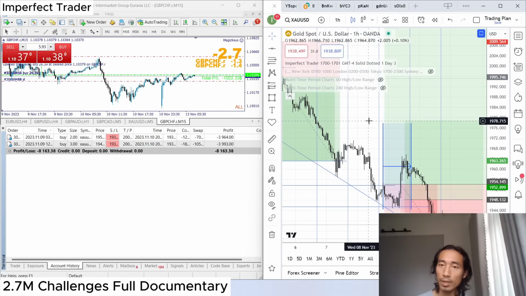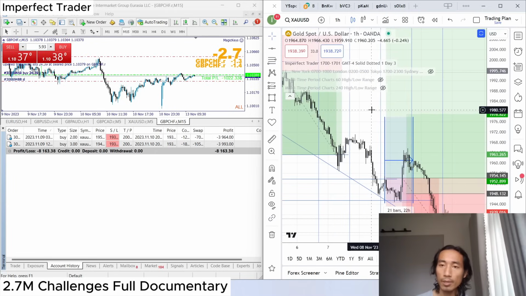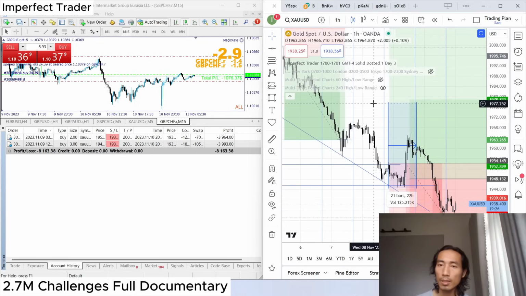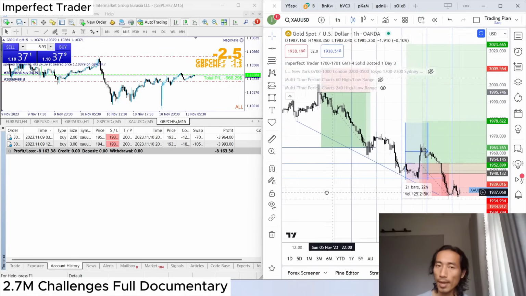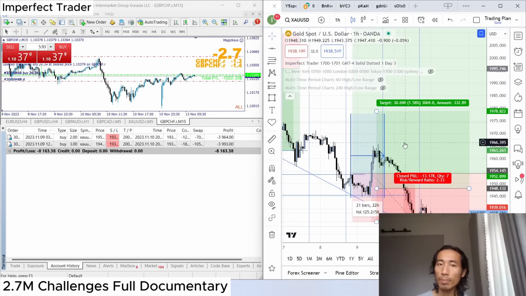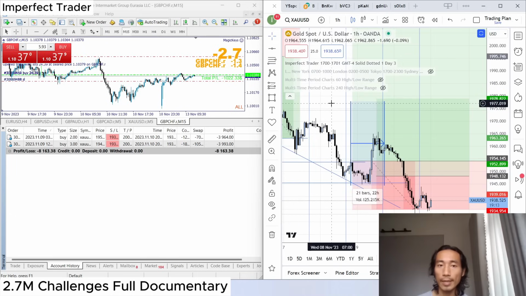For this trade, I'm going to say that my trade management was not good. I took quite a huge risk on one position. My risk exposure was 2% for gold. That is something I have to admit I was wrong about, and something I really need to look back on and study.